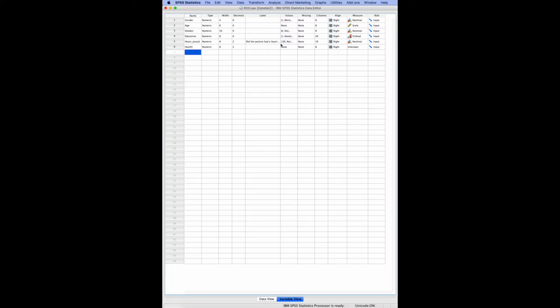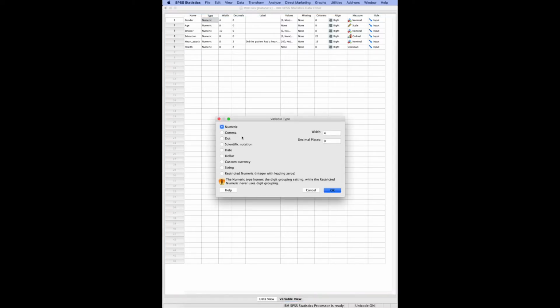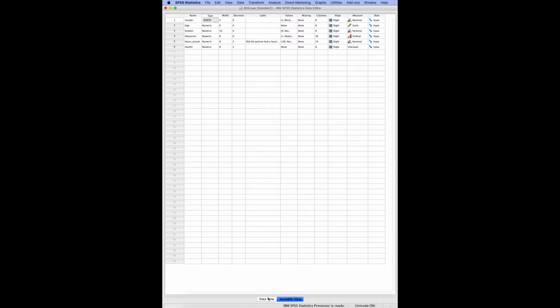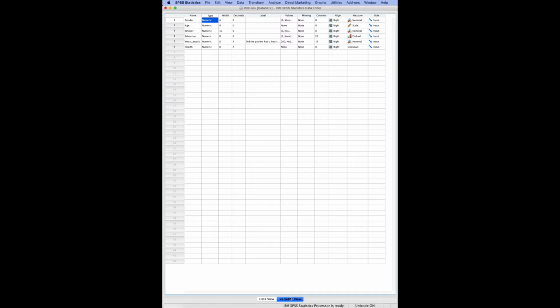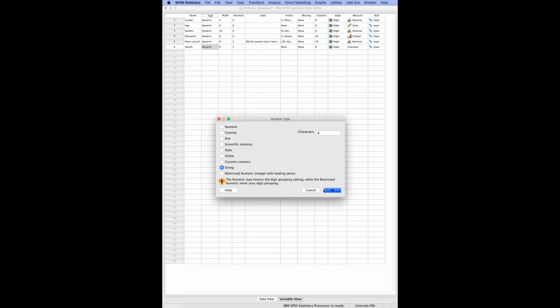Now let's understand the characteristics of variable view. For type of variable, we need to know the numeric type and the string type. The numeric is where only numbers are allowed to be entered, so if we go to the data view and try to input text, the software will erase it automatically. The other type we need to know is the string variable, where any type of text is allowed.